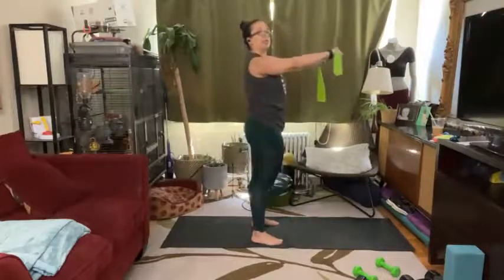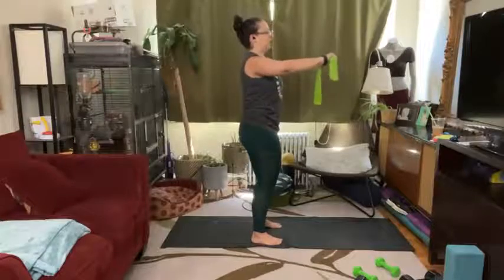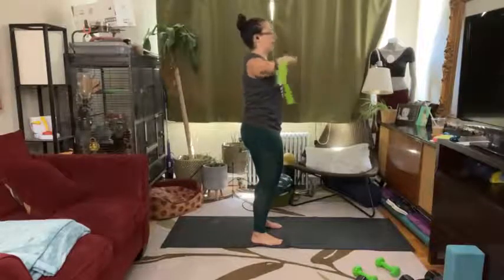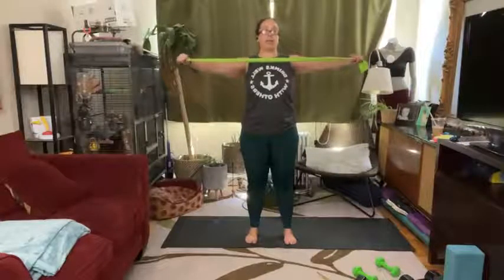Find that big squeeze. But as you're finding this big squeeze, make sure that you're not arching that back too much. So there is a slight tuck even of the pelvis. Belly button is back towards spine. A big engagement of the core. And it just depends on how tight your strap is. Maybe your strap is really tight and you're holding all the way out and you're barely getting those arms open, and that is okay too.